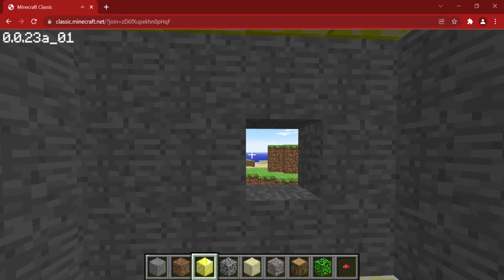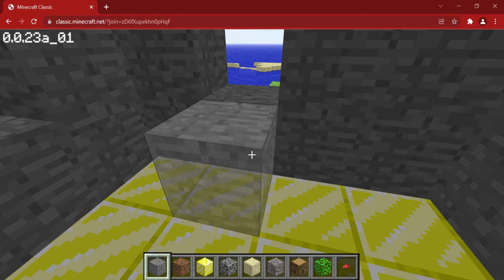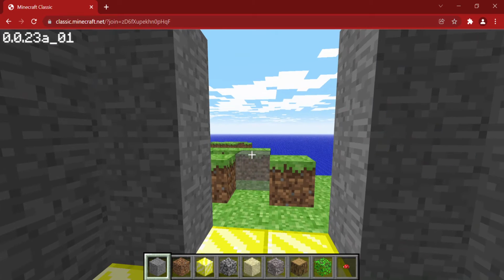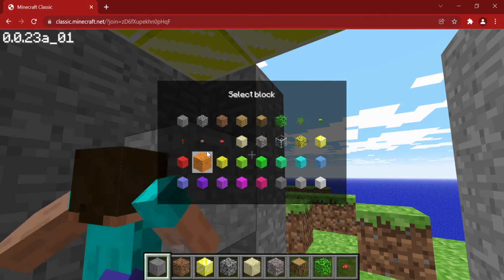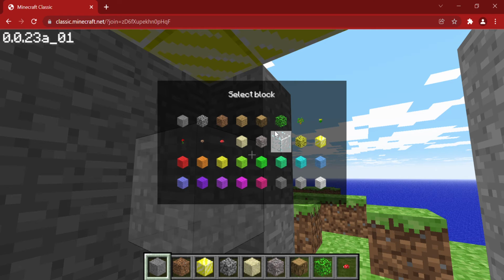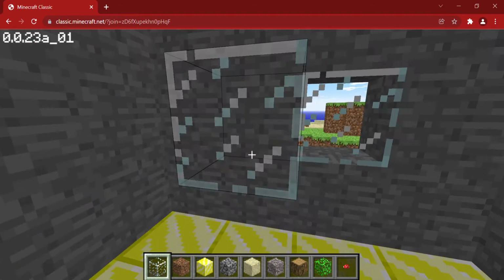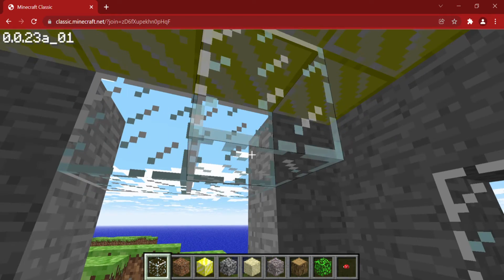Perfect. Wait, actually. Nah! Two windows is enough. So, no Steves allowed in my house. Get out of here. Yeah, get out. Get out. Yeah, get out. Say get out. Yeah. Get out of here. Glass. Those windows. Nice.